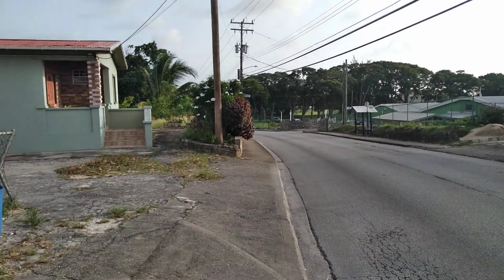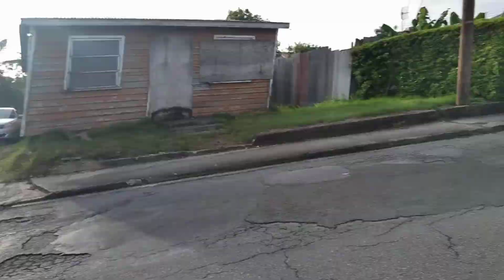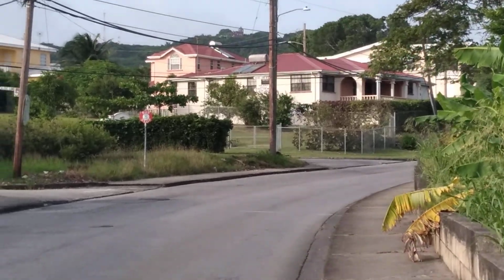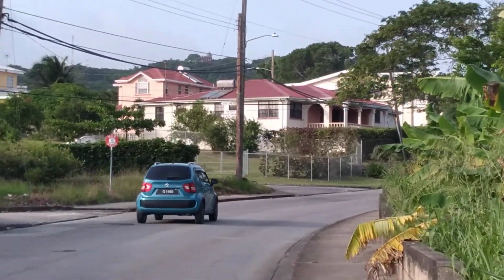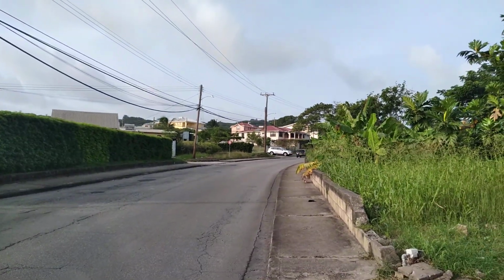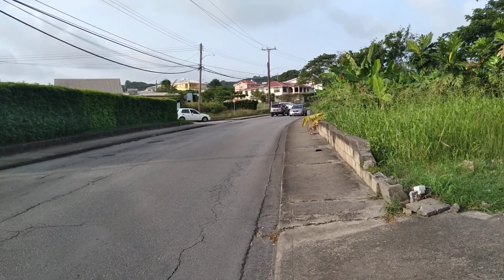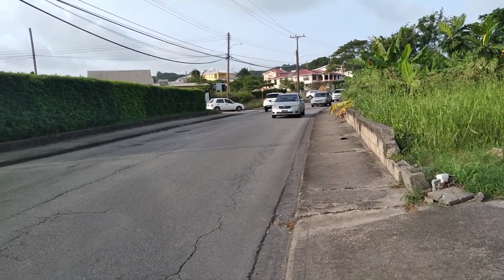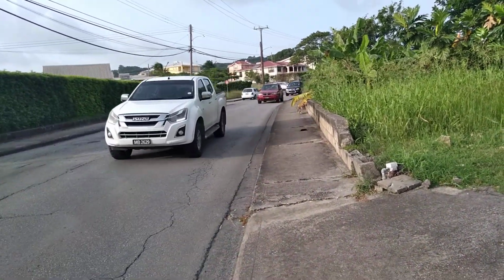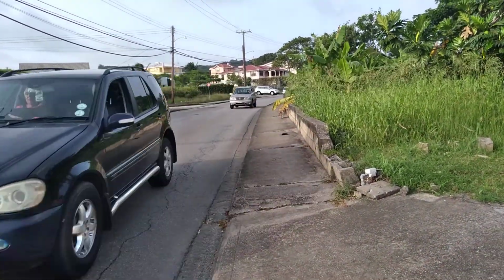The Polyclinic and St. George Rectory will be just below here. Looking back at the Gun Hill Signal Station as well, which is 700 feet above sea level, the red building on the top of the hill here. It was built in 1818 as a fortress to signal when enemies were coming. That is where it is, Gun Hill Signal Station. It is 700 feet above sea level and it offers magnificent views of the south, east and west of the island as well.